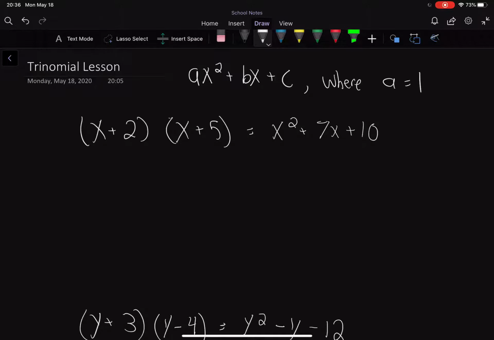So today we're going to be doing another factoring lesson. This time it is going to be trinomials. So quick example of a trinomial that we have up top here. We have ax squared plus bx plus c. And it says where a is equal to 1. So this just means we can erase that a, and we're only going to be working with x squared or just some variable squared. We don't have to worry about the a term. And in a later lesson, we'll worry about it when it's not 1. So yeah, just for now, we're going to work on it with it being 1.